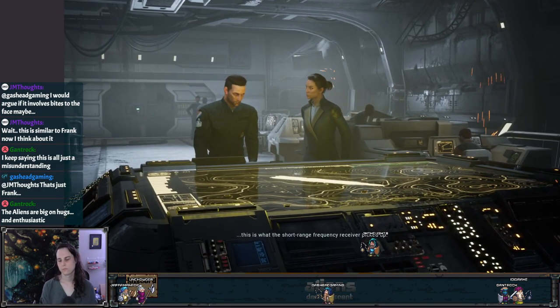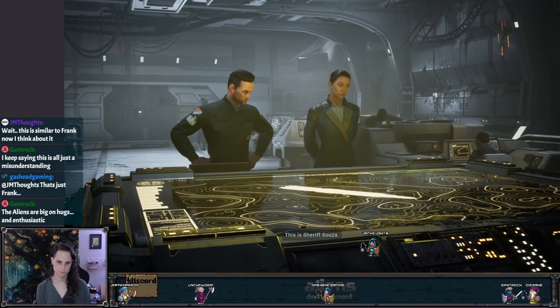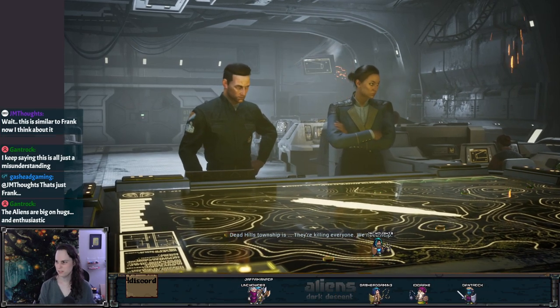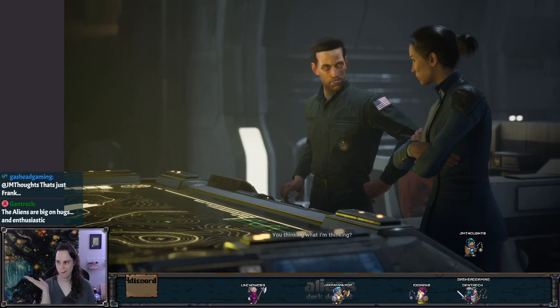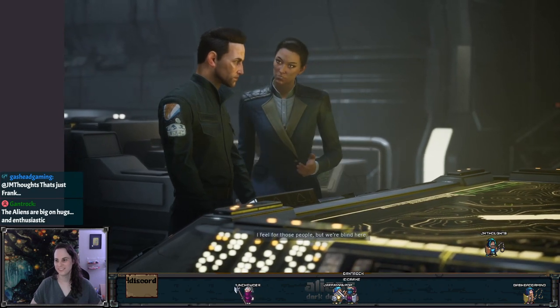All right. This is what the short-range frequency receiver picked up. It's a distress message from a nearby colony. This is Sheriff Susan. Dead Hills Township. They're killing everyone! You named your place Dead Hills? The Pharaoh's fire two coffee! Oh no. You thinking what I'm thinking? We have to go there. See for ourselves. What? Yeah, that's exactly what I was thinking.